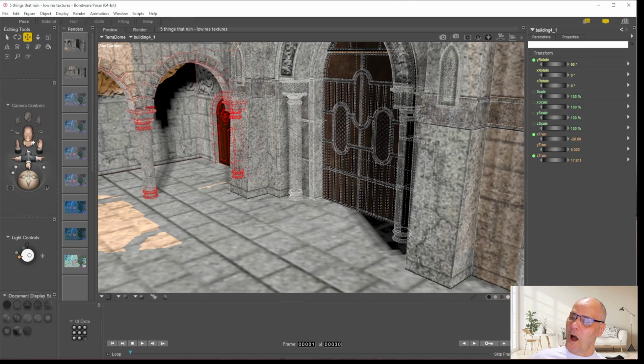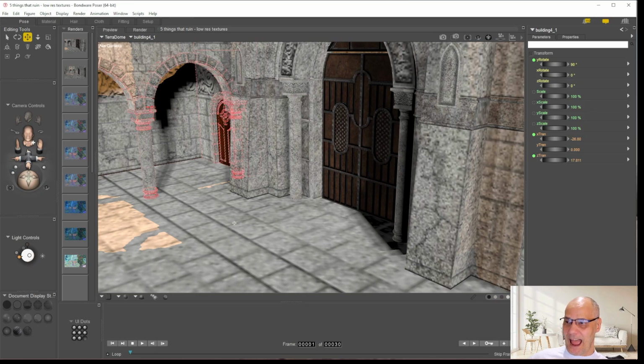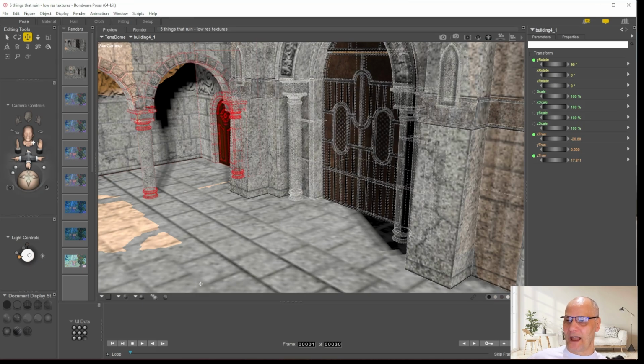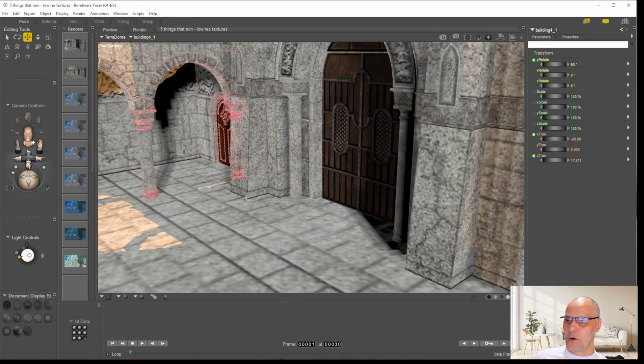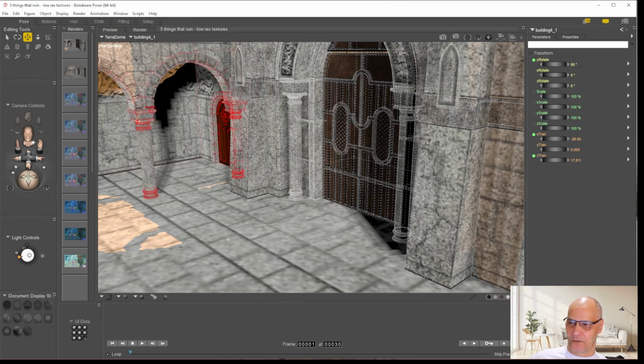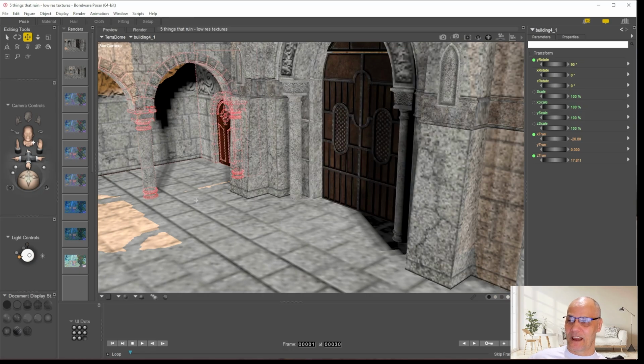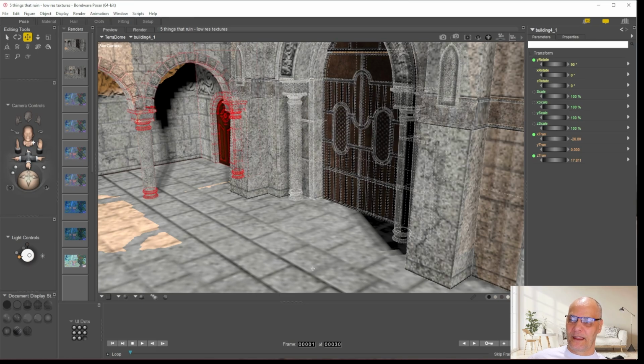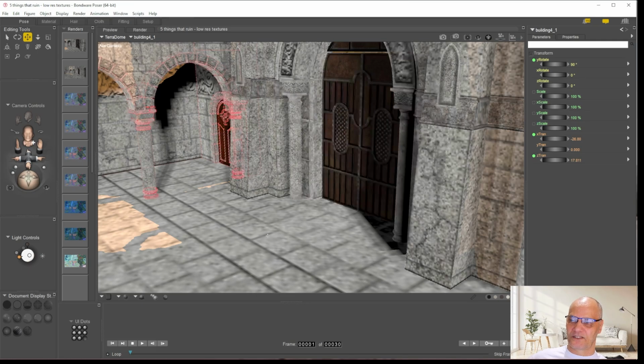They're quite low resolution textures because back in the day the file sizes really mattered, and also the amount of memory in Poser. But nowadays we could easily have 4K textures for hero objects in the scene. Basically, a hero object is any object that's going to be really close to the camera or seen in great detail. So if I took that into Photo AI, what I can do is just up-res these textures and then load them in Poser. Poser doesn't care about the size of the textures.